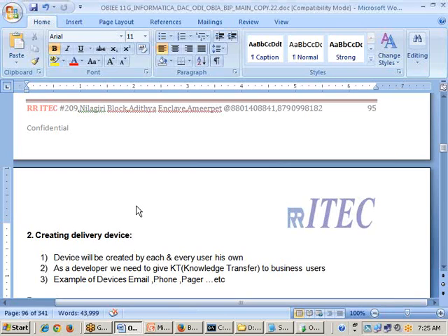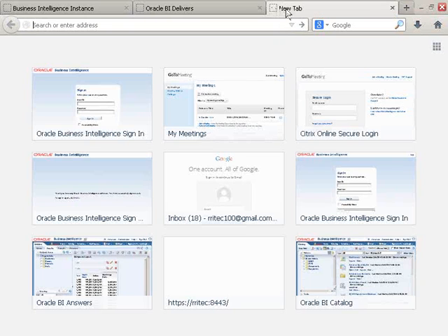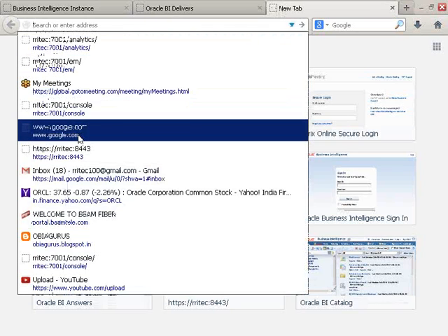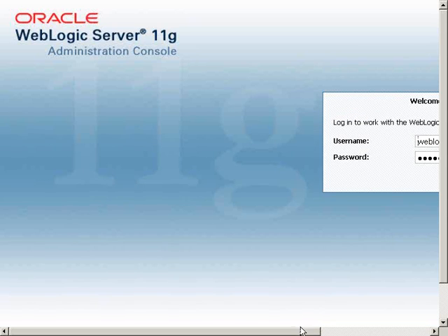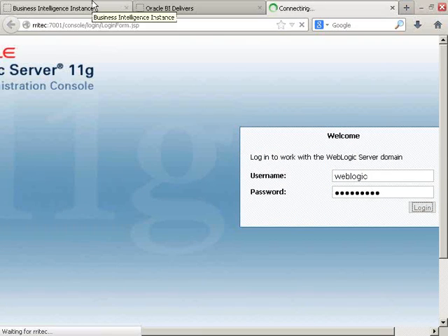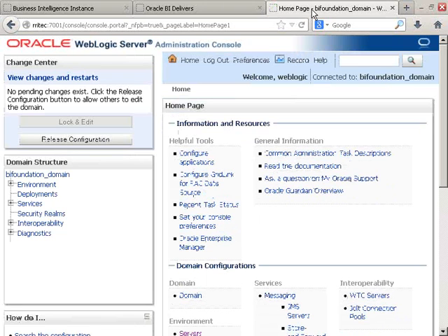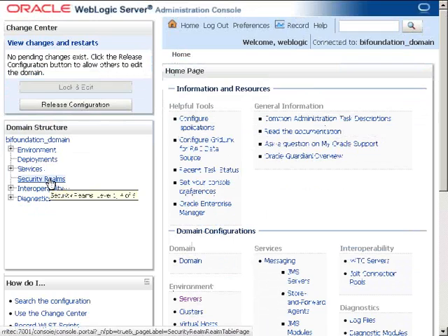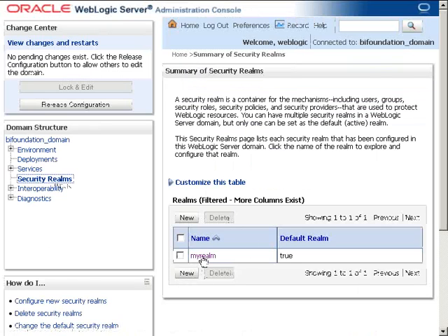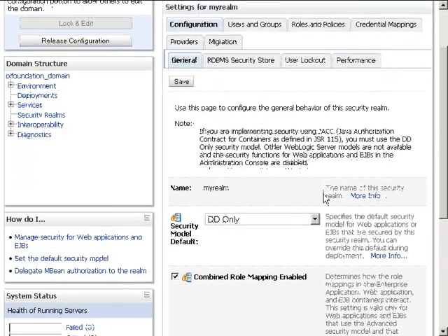We have two ways available in creating these profiles. One way is you can go to the console. Let us say I am going to the console and trying to log in. Once I logged in, WebLogic is a user available. For the WebLogic user, the corresponding mail ID is available. Where and how can I configure that mail ID?